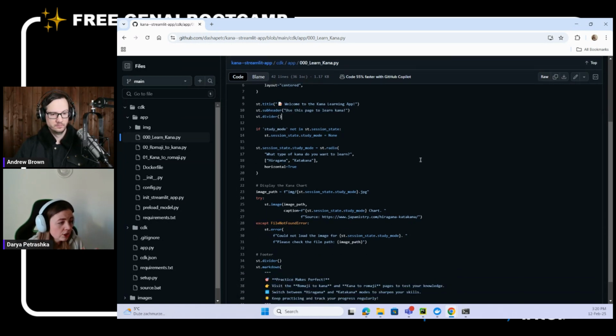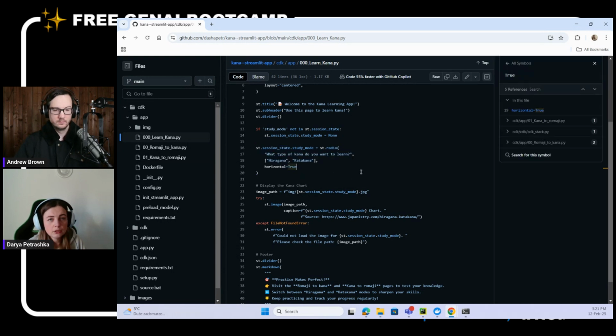And then this page goes very simple, because we need to define the study mode. As you may know, Japanese has two alphabets in addition to kanji. It has hiragana and katakana. And we are providing the user a possibility to select whether hiragana or katakana to study.